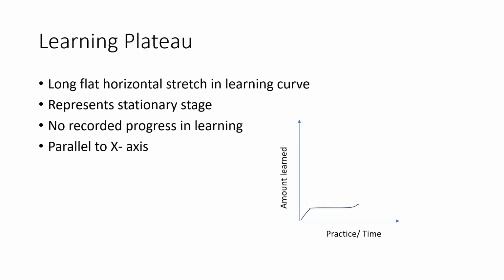Then the learning plateau. So as a teacher, he would be very anxious or curious about the learning plateau of the student, because this is the period where no learning occurs. So it's a long flat horizontal stretch which is parallel to the x-axis in the learning curve. So it's a stationary stage. You can see there is no further progress.